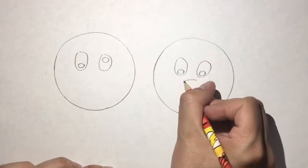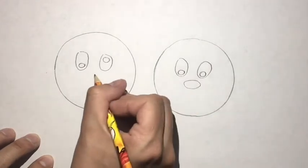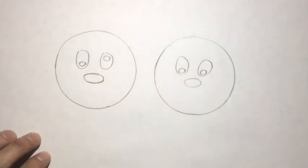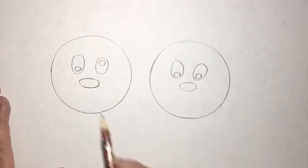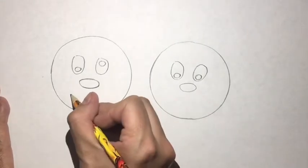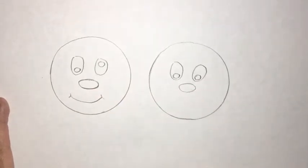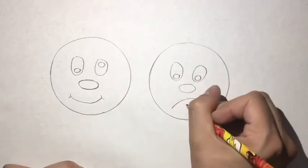Next, we're going to draw the nose with an oval, like this. And in the other one, I'm going to draw the same oval. Okay, then we are going to draw the mouth. The first cartoon is going to be happy. And the second one is going to be very, very sad. Oh, it is very sad.